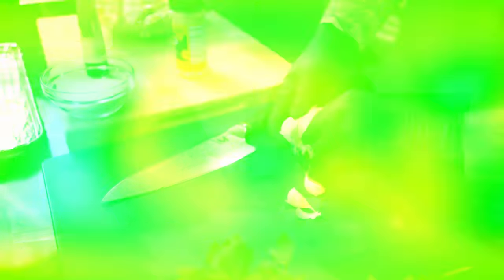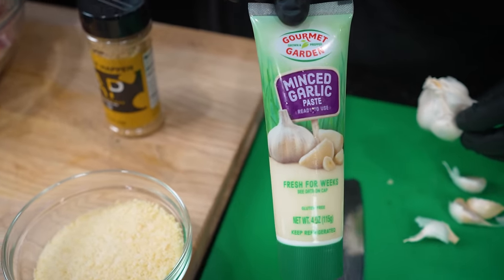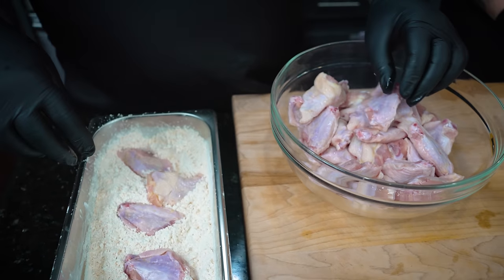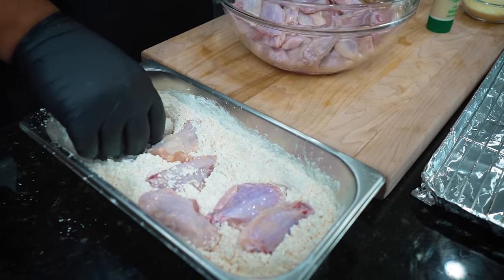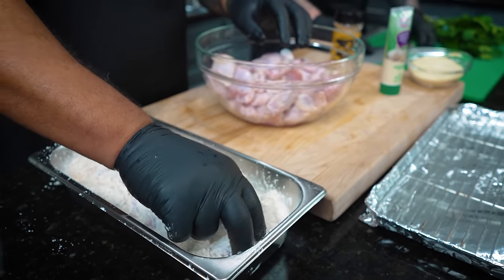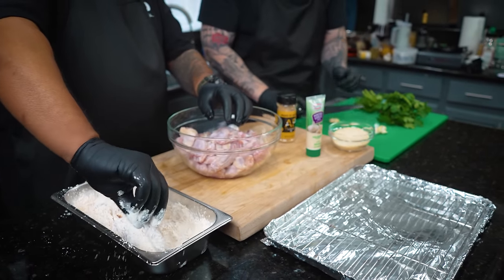All right, so what I'm doing now is prepping the garlic for the garlic parm — I'm gonna peel and dice this up. I also have a little garlic paste; if you want to cheat you can grab that from the store. It's a bit more expensive but milder in flavor than fresh garlic, so I'm doing a little combination of both. Over here we have the cornstarch already seasoned. I just like to get all of these coated — a lot of wings just start off being fried, and then you can toss them in any sauce you want.